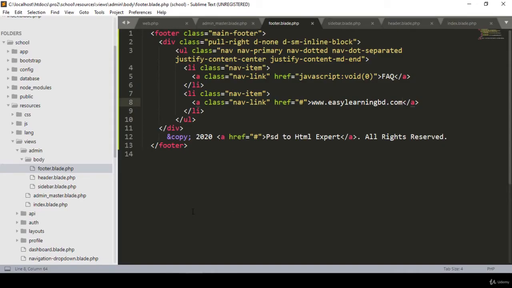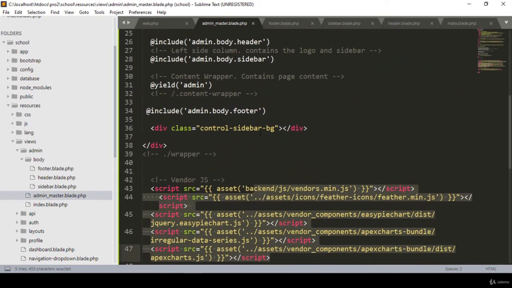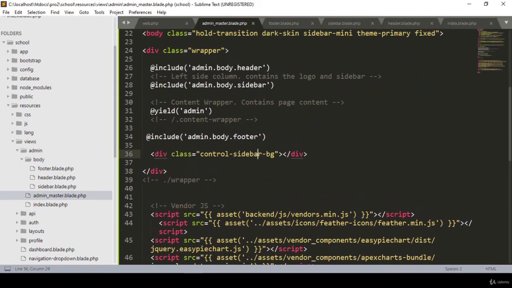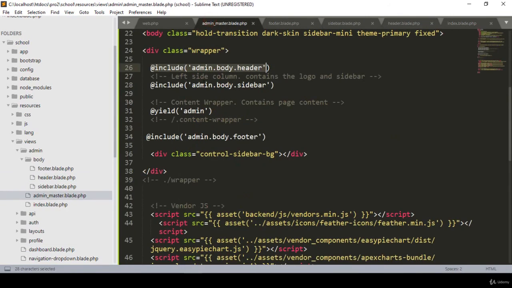Okay, so that is our segment. That is the main procedure, friends. I included every CSS and JS file into our admin part, and that is our main part. That means every time this part will be loaded. I'll show you when you actually run it, then everything will be more clear to you. And simply I include our header. That means include this header. Right now this header is actually loaded in this position. I include our sidebar, I include our footer. So that is pretty important. If you well understand that segment position, then you can change any theme as per your demand.